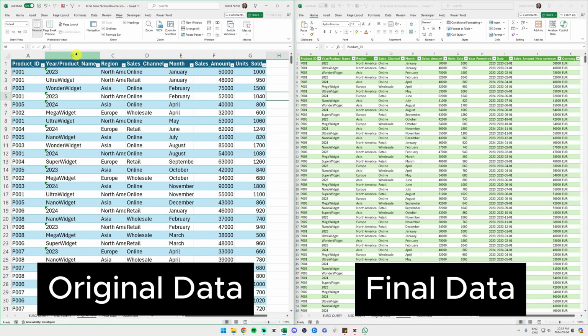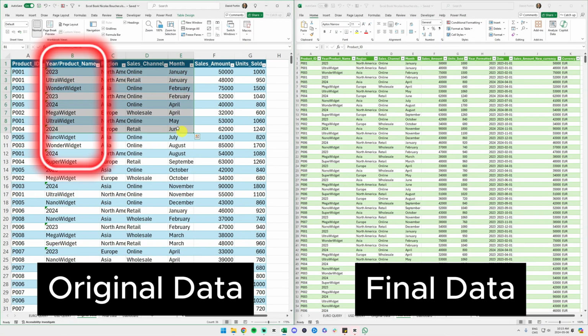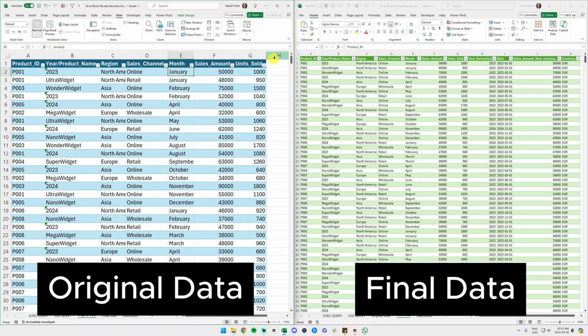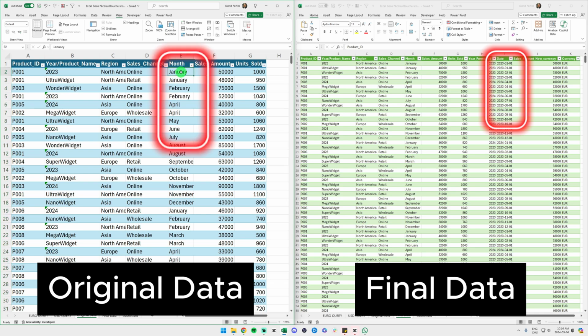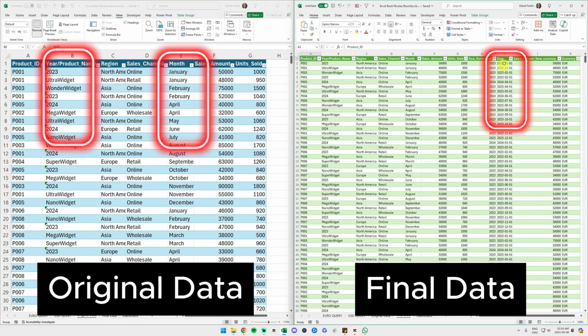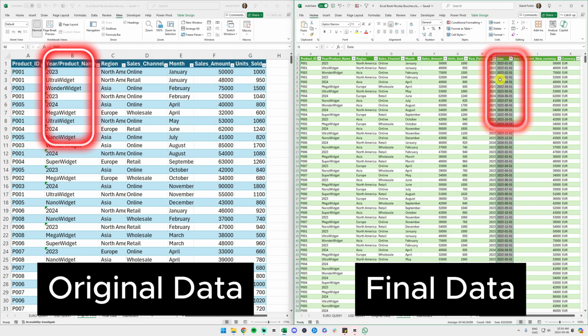First, we will clean this data on the left, the blue data, the column B, where you see there are dates and also product names all on the same lines. After that, we are going to create a new date column to have a better format on my data set. So we're going to merge the month and the year to make this column on the right that we see here. All of this using AI and Power Query.